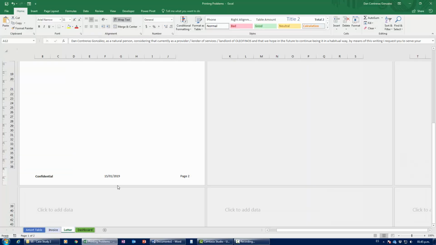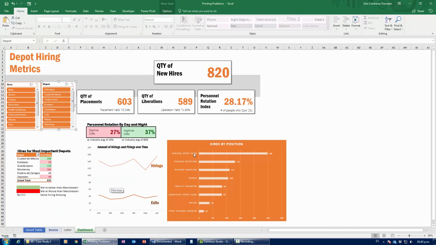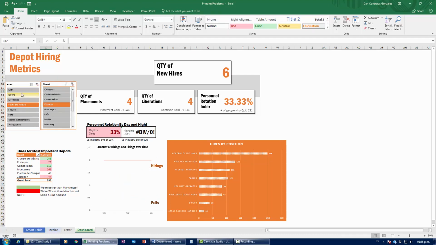All right, last but not least, we have the dashboard. Now, I'm pretty much just here to let you know about the bad news. The good news is that this dashboard is interactive, and every time you select an area and a depot, you can look at the numbers for that area and that depot. This is something that usually wows my students, and we learn how to build this both in the online course and in the classroom course.